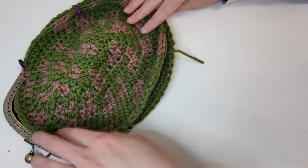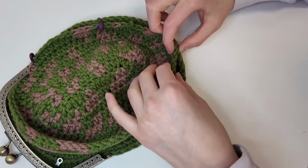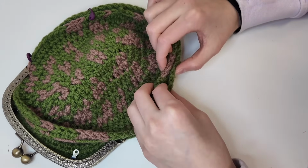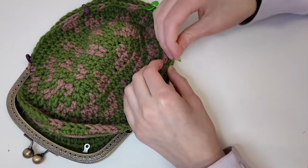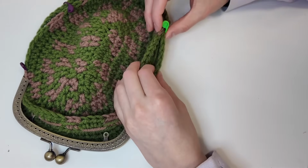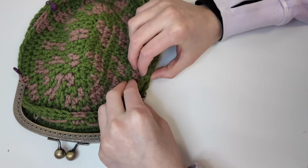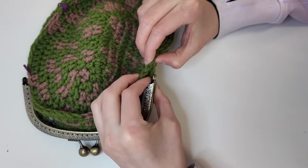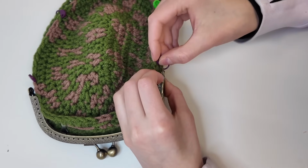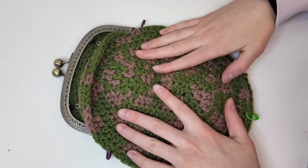Then I'm going to repeat it again for this side. Then count 10, let's see, 1, 2, 3, 4, 5, 6, 7, 8, 9, 10. And the 10th stitch is the 10th visible stitch. Works for me. That looks pretty symmetrical to me.